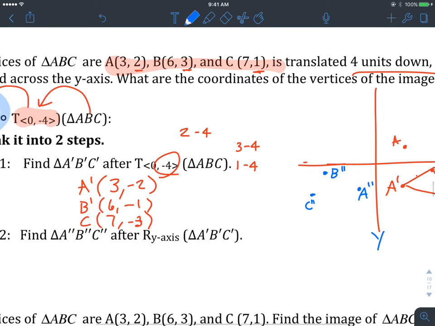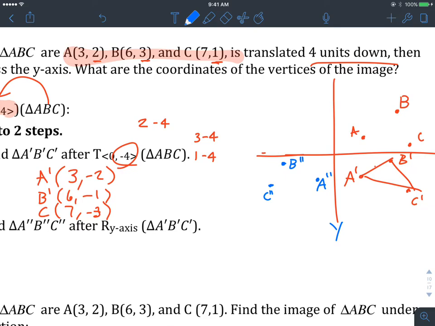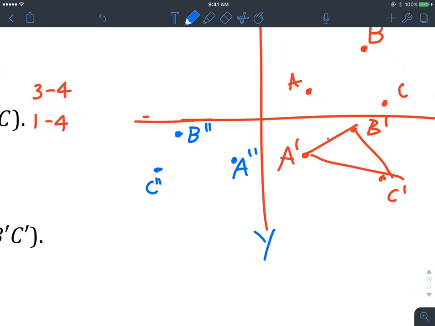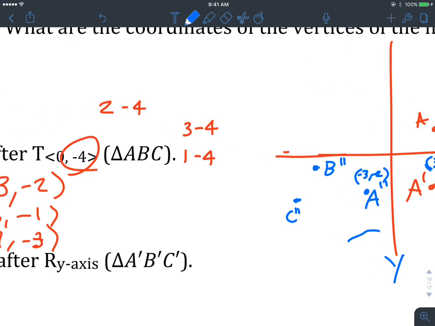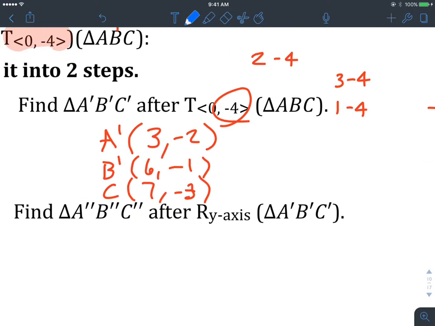Okay, so essentially what that does, it should keep it at the same y level. The y is not going to change, but the x values are getting reflected. All right, so a trick for reflecting across the y-axis is change the sign of your x values. So like for example, I think this point here was 3, comma -2. So now it's going to be -3, -2. You're going to move it and flip it over the y-axis so it changes the x sign right there. So we're going to use that rule here.